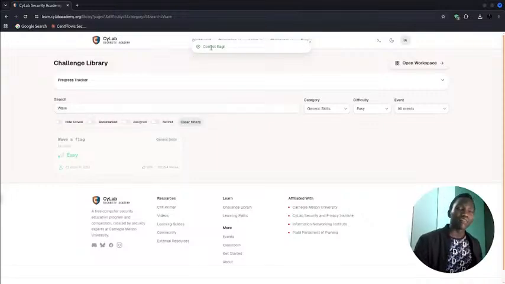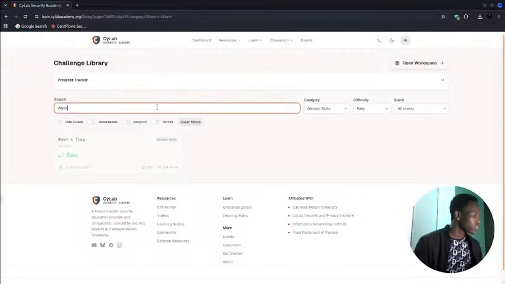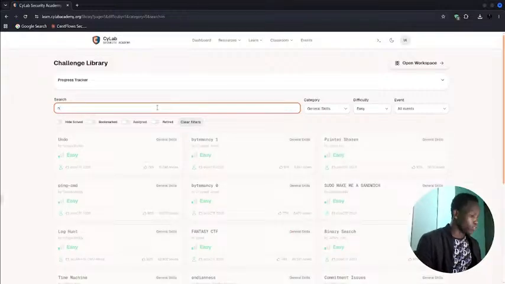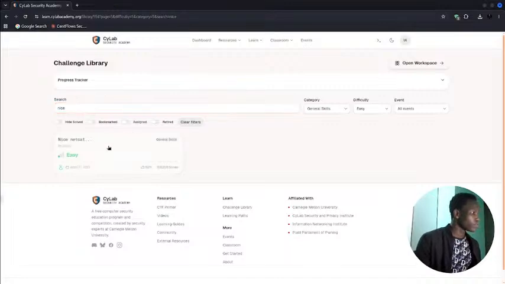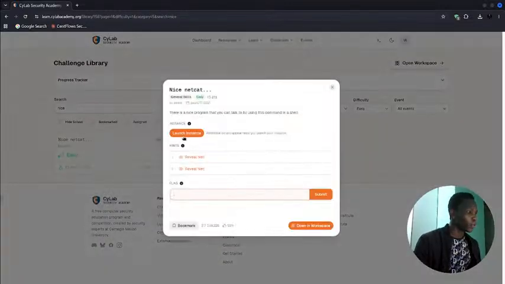Next, for our third flag, we'll be doing a nice netcat. Oh, I think I found it. So here we are.